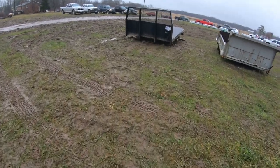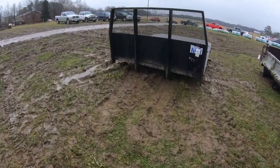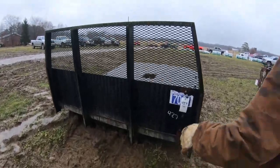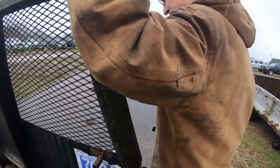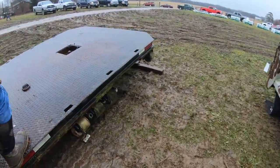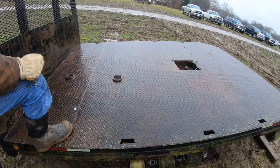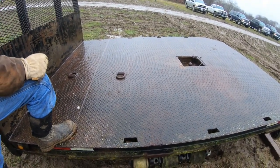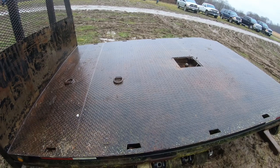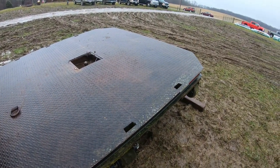Do you need a flatbed? I do need. You need a flatbed. I'll buy you a flatbed. And it's even got a hook in it for a fifth wheel. Well, it's too long for my truck. I'd have to take the. But it's got your straps on to strap stuff down with. I don't plan on hauling anything that heavy. Round bales of hay. Oh, you don't round bale. No, I round bale.